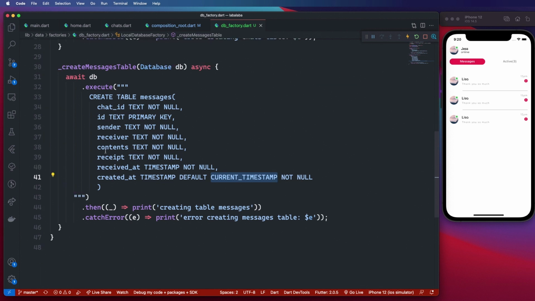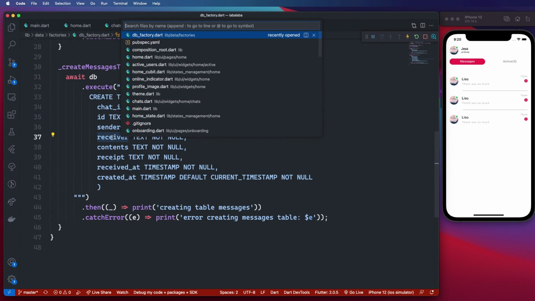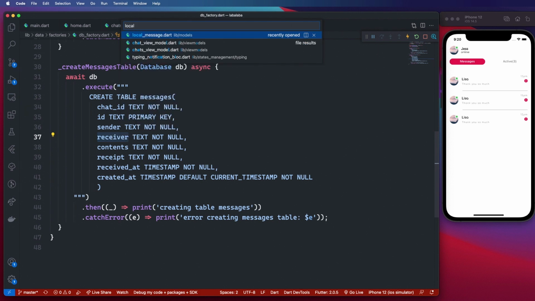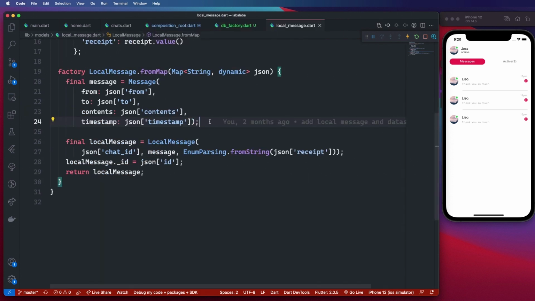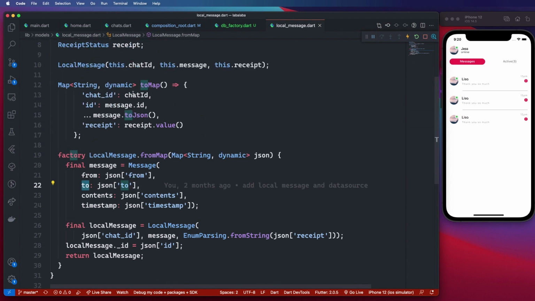So what we want to do is go ahead and make the modifications to our local message class, to have sender and receiver instead of from and to. So we'll find our local message class here, and as you can see, we have from and to here.